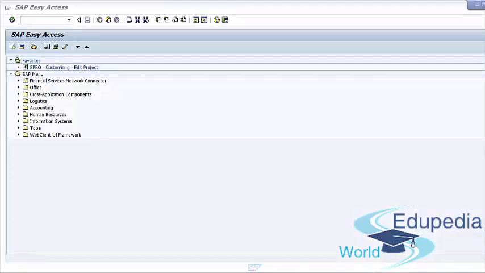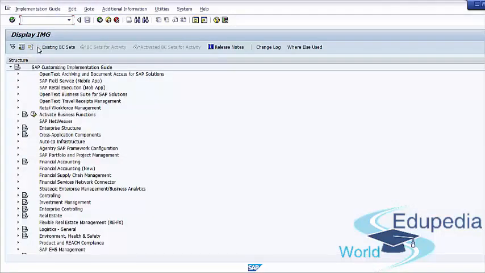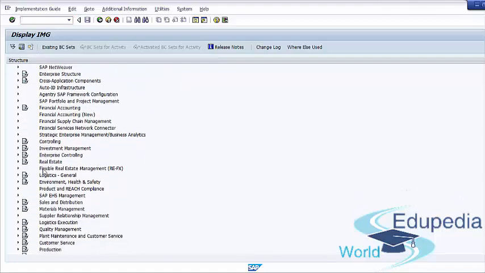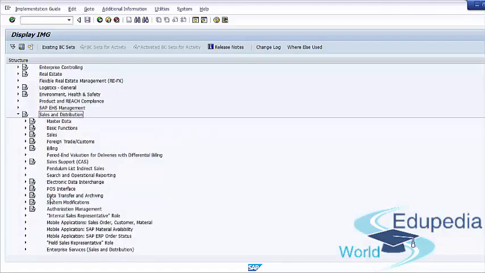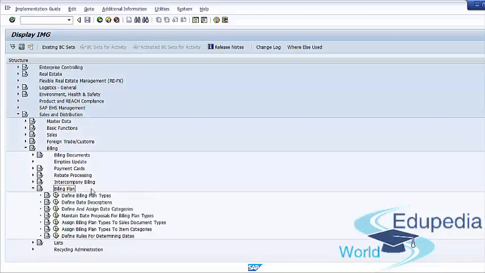The first step is to set up the controls for the billing plan type. Go to SPRO transaction, click on SAP reference IMG, go to sales and distribution, billing, billing plan, define billing plan types.